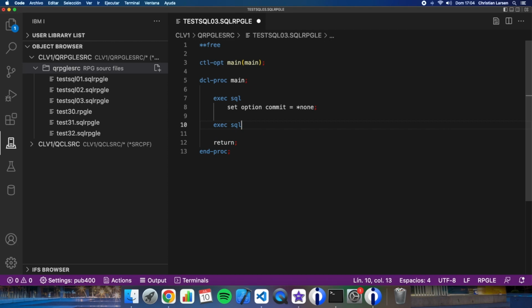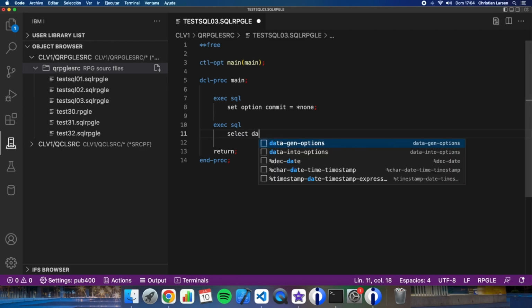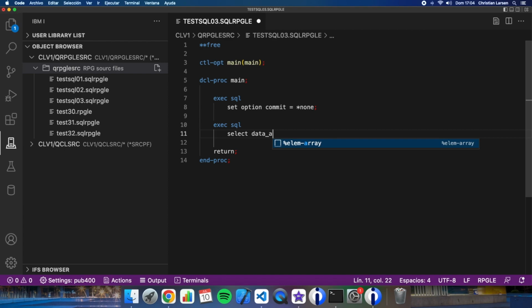And now I'm going to use an SQL function to retrieve the data information. And this is the data area value. Select data area value into data from table.